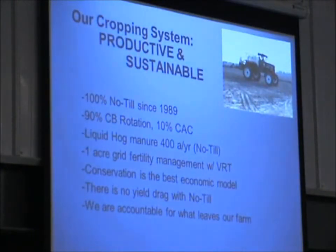Not every year is. So we can do anything we want to try and do the best we can, but we're kind of at the mercy of the good Lord on what he gives us for what the final result's going to be. But we were out there, and I really enjoyed that time looking at our soils.